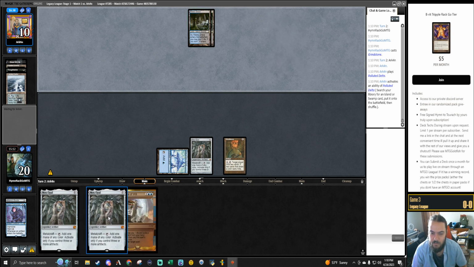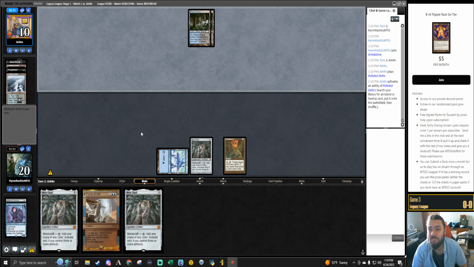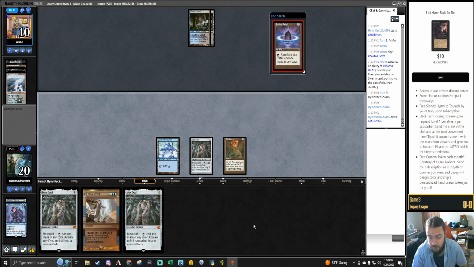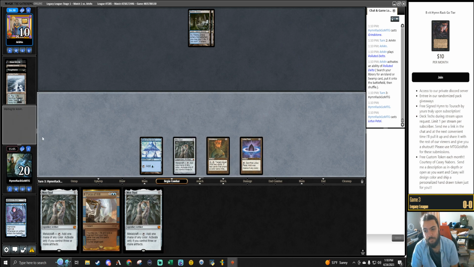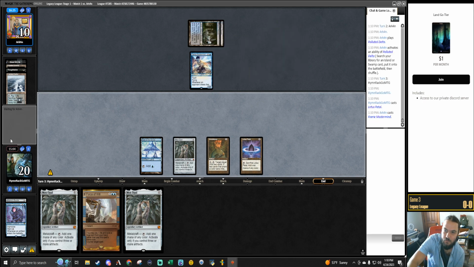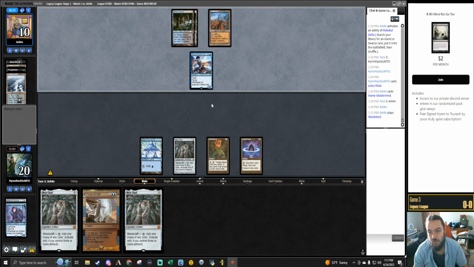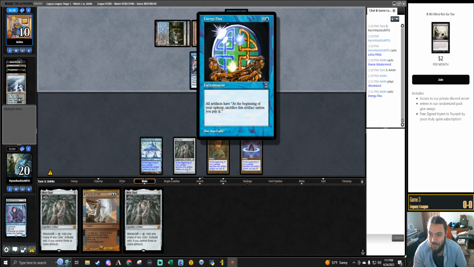Might as well just scoop. Passes into a petal. Okay. There's a petal. Passes turn. Ooh, the new fairy mastermind. Sure. Wasteland. Yeah. Energy Flux.